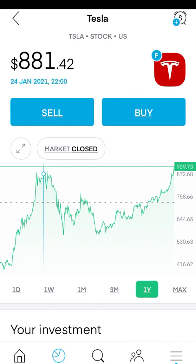Originally it was back in January, and then since then the stock had quite a big decline, and I've been holding this stock since it was down under $600. Obviously, it's always going to be a big company, and it's going to return huge gains in the stock market for years to come, I think.